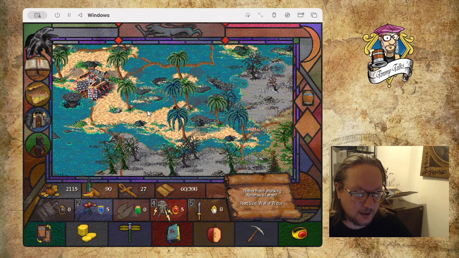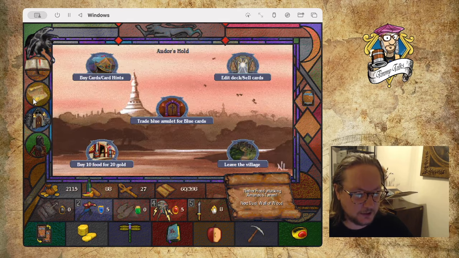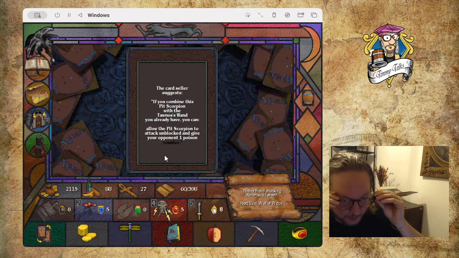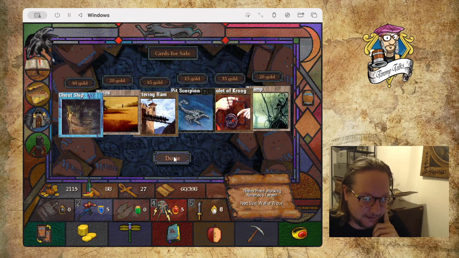Black Wizard is attacking what now? Let's see where that is. All the way over there. Guess I gotta go there. Okay, cards and hints. If you combine Pit Scorpion with Taunus's Wand, I can make the Pit Scorpion unblockable. I know.